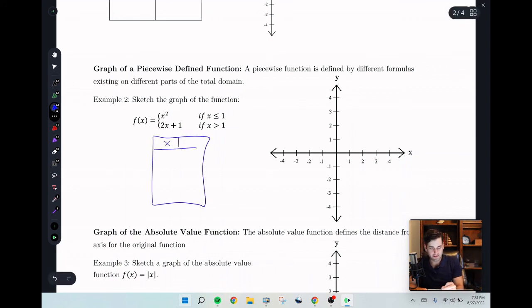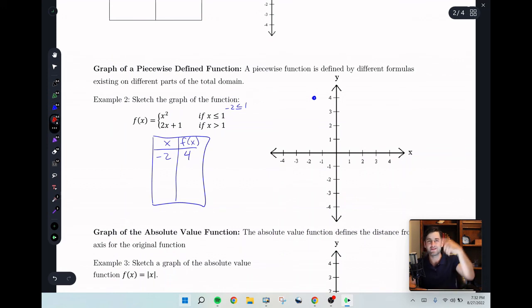We got an x and we got an f of x, right? All right, let's start with the lowest number way to the left of the top piecewise section. So let's start with, I don't know, negative 2. If I plug in negative 2, what do I get? Am I going to plug it in the top or the bottom? Well, negative 2 is technically less than or equal to 1 because it's to the left of it on a regular number line. So negative 2 squared gives me 4. So I'm going to go and plot the point negative 2 comma 4.